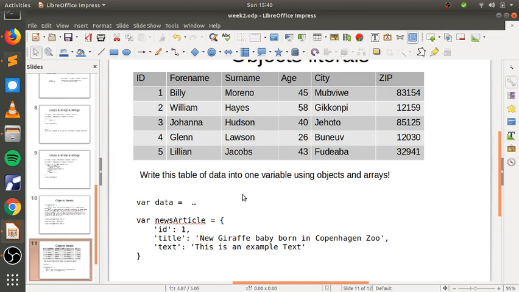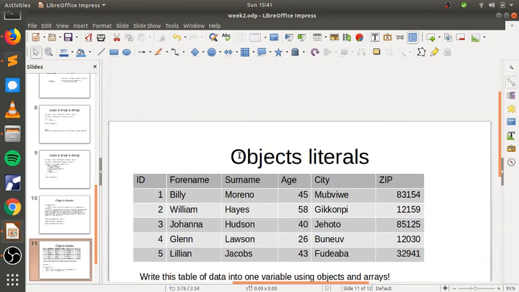Yeah, we have an exercise. So let's say that you're given this data. I'm going to show just this part of the slide. We need to model this into objects in JavaScript, so we need to create objects that contain this information. Can you do that? One object to contain all of this information?